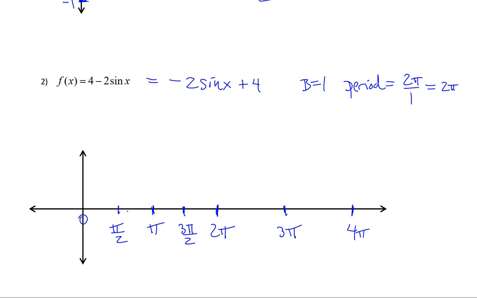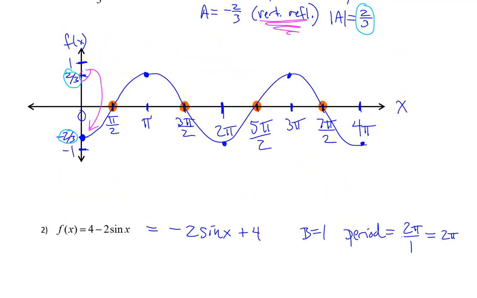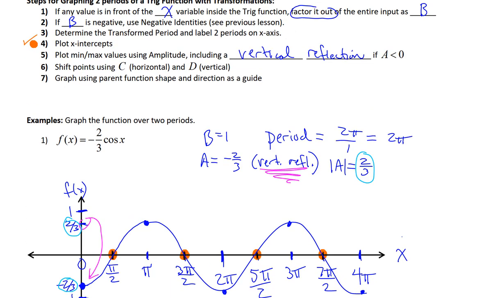And we're just kind of off to the races counting, right? 4 halves is 2, then it'd be 5 halves. So 5 pi over 2. 6 pi over 2 is 3, then 7 pi over 2, and then 8 pi over 2, which is really 4 pi, which means that's 2 full periods. Okay, so there's our axes labeled. That's a key step in our process. And again, with more practice, this process will get more familiar.